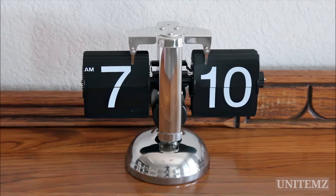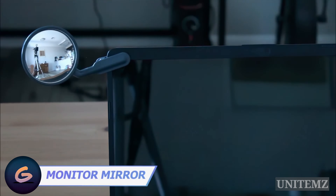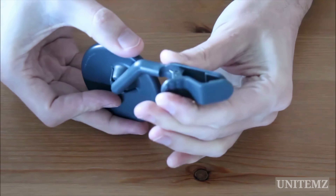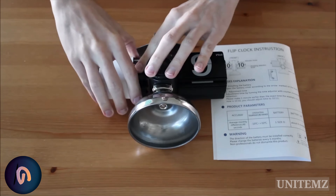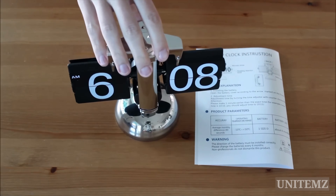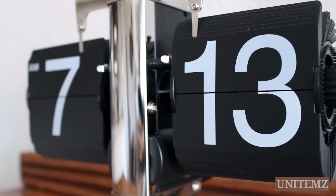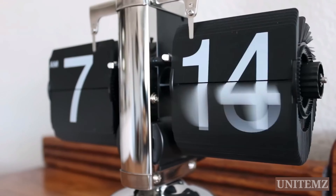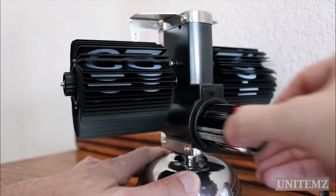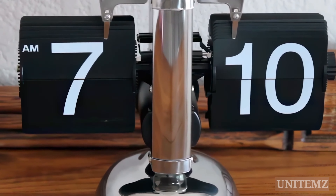Here are two fancy desktop items. First, a mirror you can mount on your laptop to stay fully aware of your surroundings, providing a clear view in any direction — or clip it to a workbench or the back of a seat, with foam on the clamp to prevent scratches. Second, for retro enthusiasts, the retro-mechanical flip desk clock made from stainless steel features a unique clipping mechanism, large easy-to-read numbers, and a soft ticking sound reminiscent of classic timepieces. It runs on batteries — no recharging required.